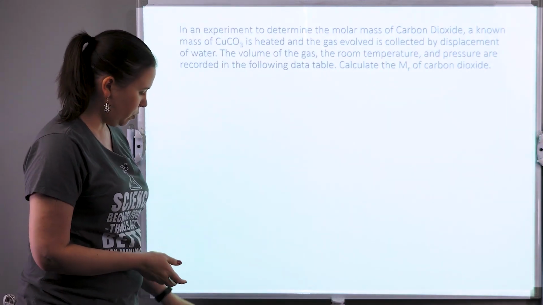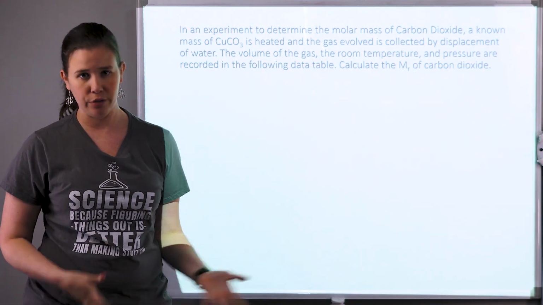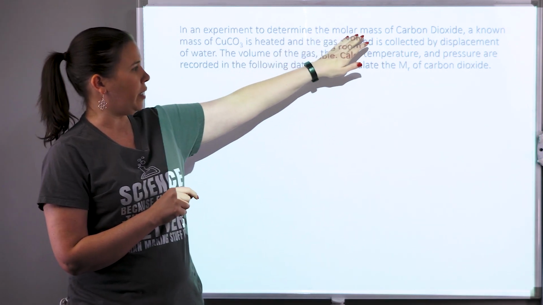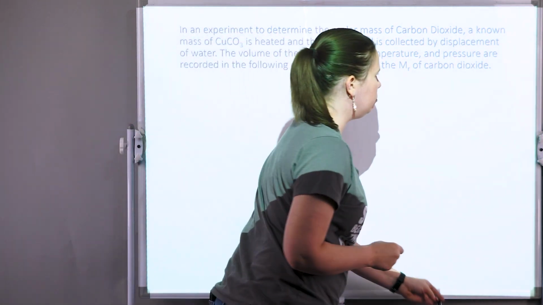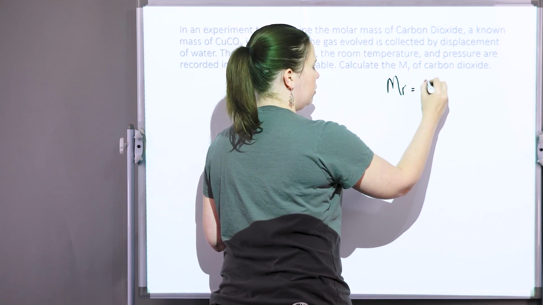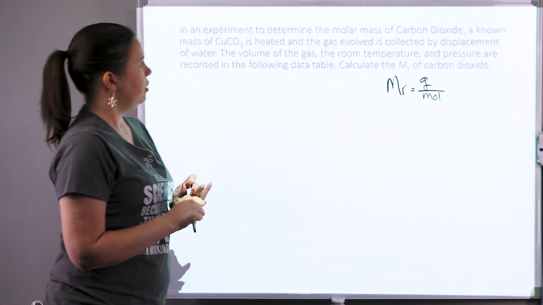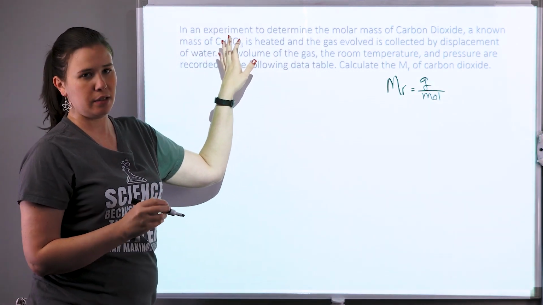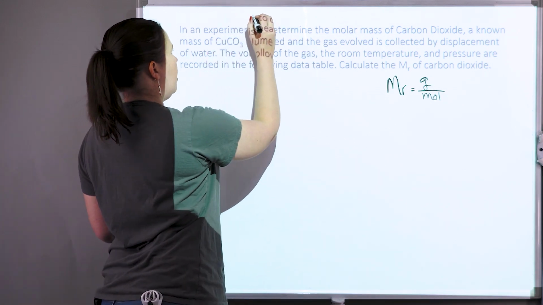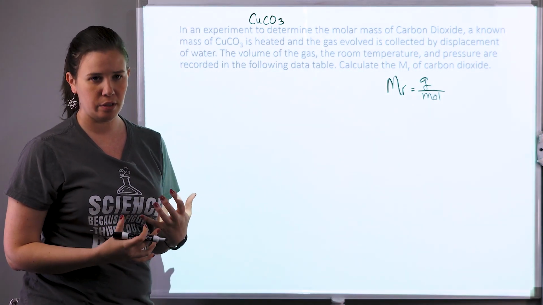All right, so now here's the experiment I was talking about where we're going to collect some carbon dioxide. And yes, we are going to collect it over water, so we'll be applying Dalton's law. In this experiment, we're going to be trying to find the molar mass. So let's think for a second what molar mass is all about. So molar mass, or relative atomic mass, M sub R, is always grams per mole. Now it's going to be heated up, and the best way I can explain this is to compare it to the hydrate lab.